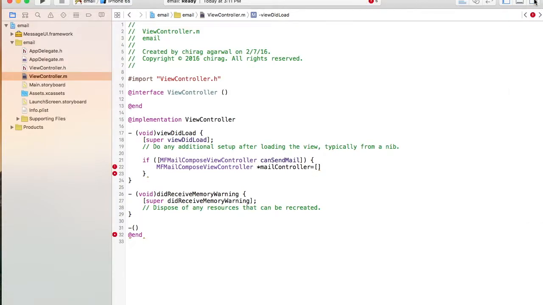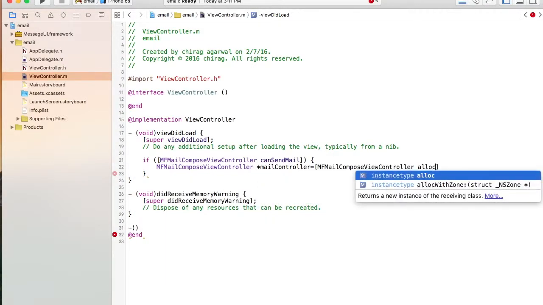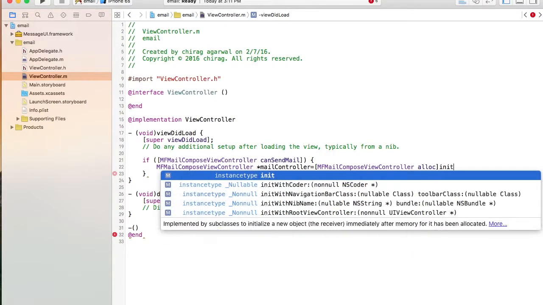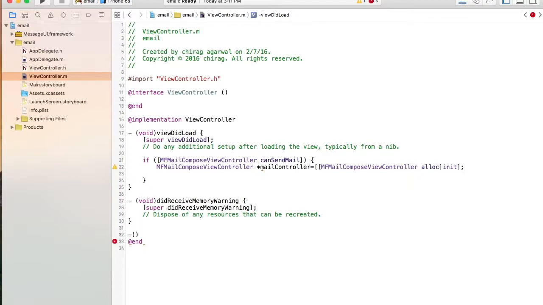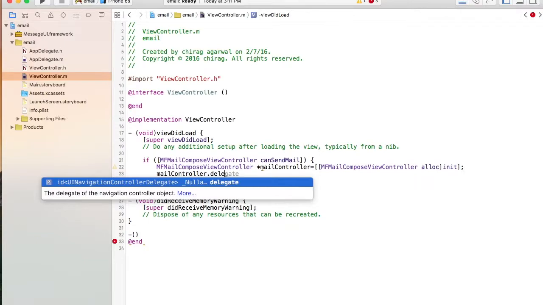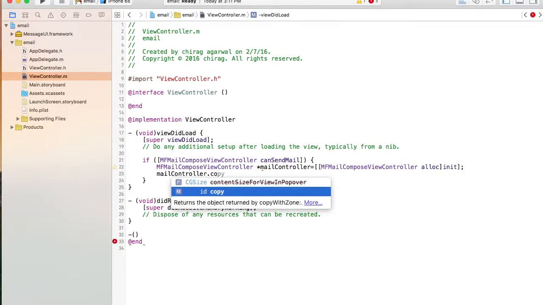And for this one we really don't need a storyboard. MFMailComposeViewController. Okay. Once we instantiate the class, we set the delegate. So let's go into the class.